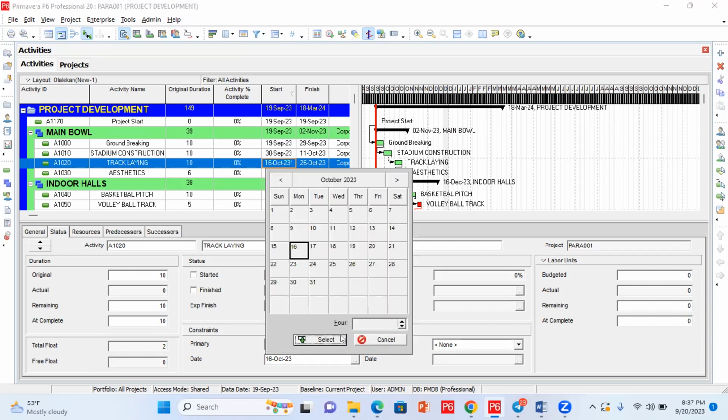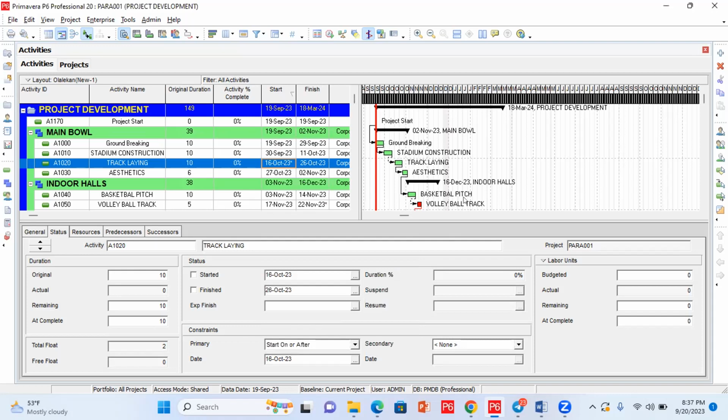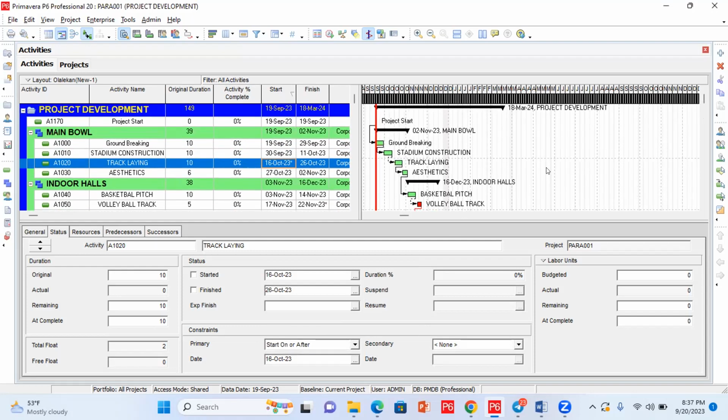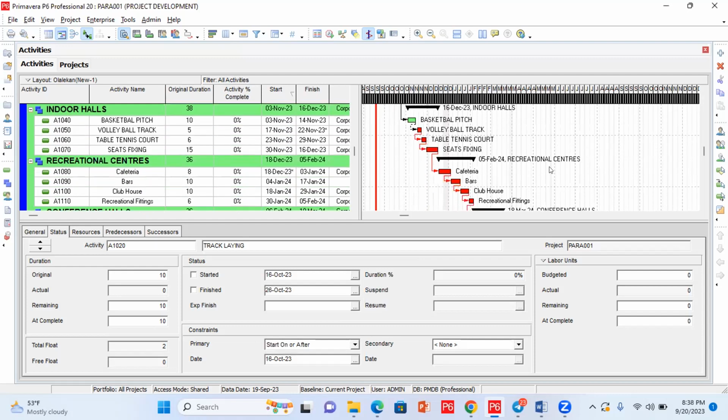I fixed the 16th and scheduled it. When I scheduled it, some of the days in red on the Gantt chart changed to, is it green?